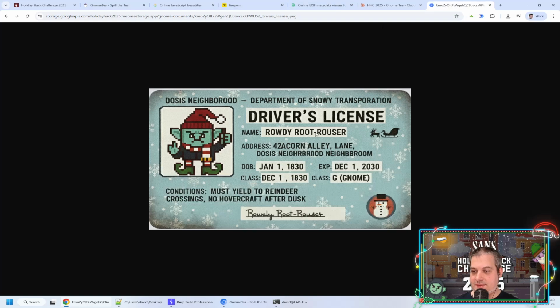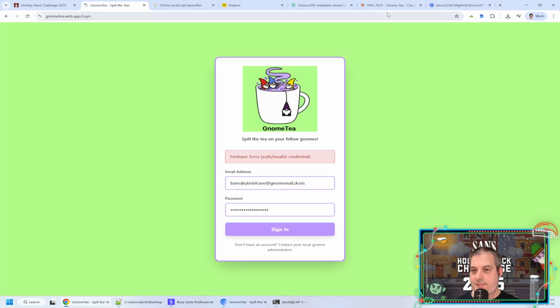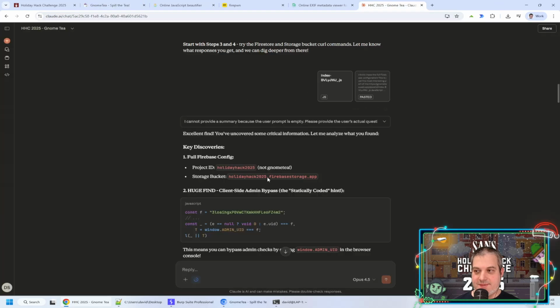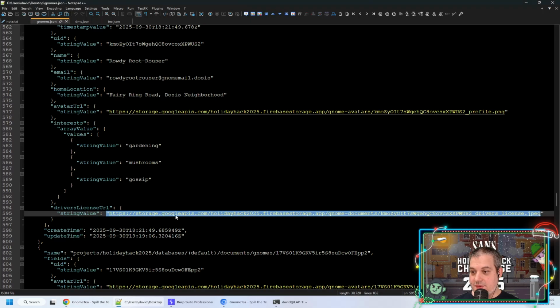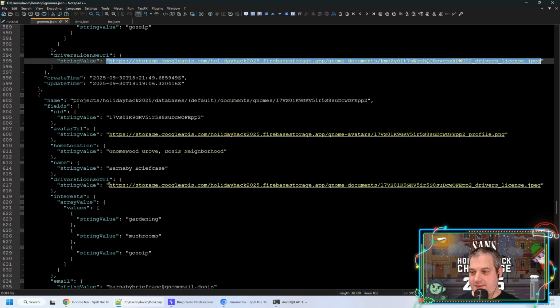One driver's license for Rowdy Root Roaster, and by the way, this is not a secret. I will just show this one later, what I discussed with Claude AI on this whole thing. So we were able to access other gnomes' driver's licenses.